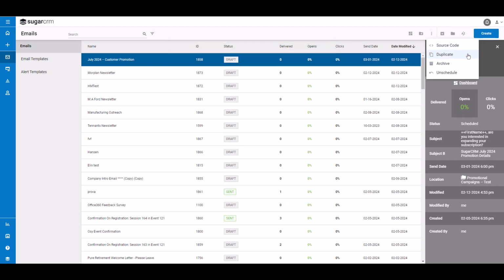Once the system starts processing the email to send, you will no longer be able to unschedule the email. Depending on the number of included recipients, this window of time may vary. I would recommend either waiting to schedule or giving yourself a few hours before send to cancel it.